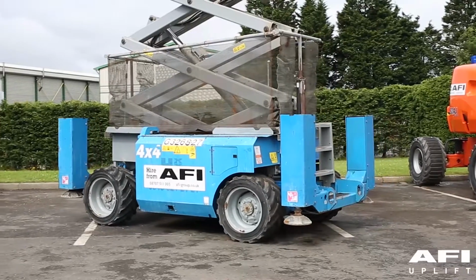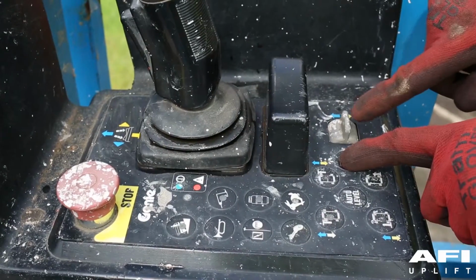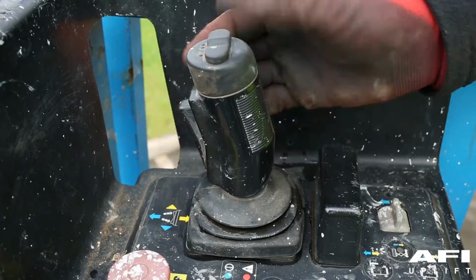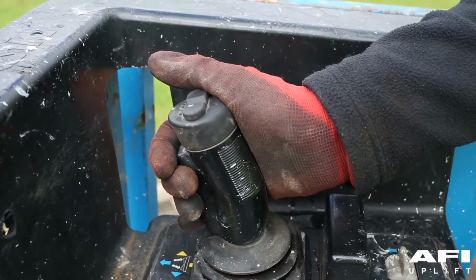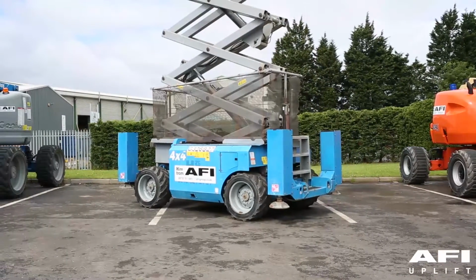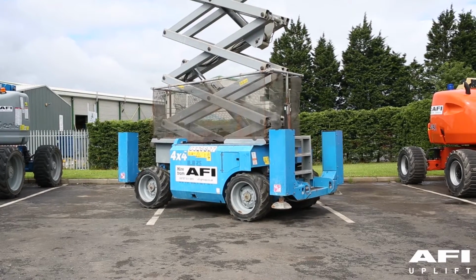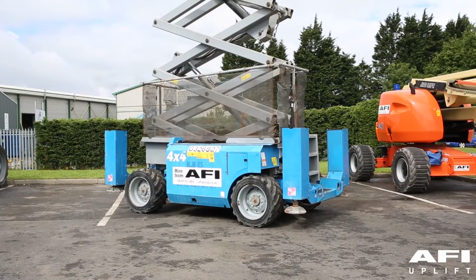Test limited elevated drive speed. Move and hold the function enable speed select switch and raise the platform approximately 6 foot or 1.83 meters from the ground. Press and hold the function enable switch and slowly move the drive control handle to the full drive position. The maximum achievable drive speed with the platform raised should not exceed 0.73 feet or 0.22 meters per second. If the drive speed with the platform raised exceeds these distances, immediately isolate, tag and remove the machine from service.